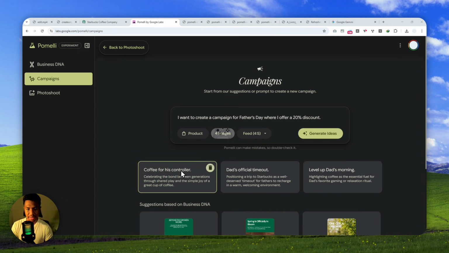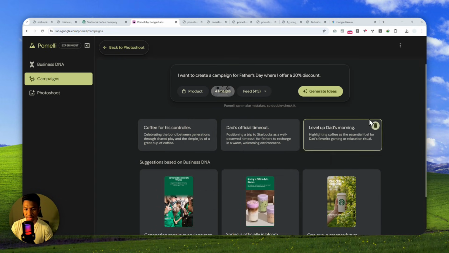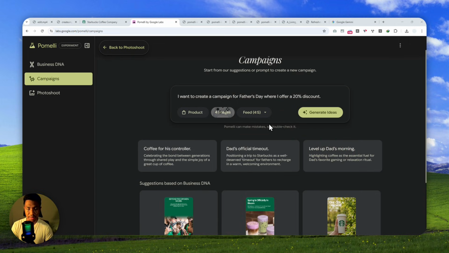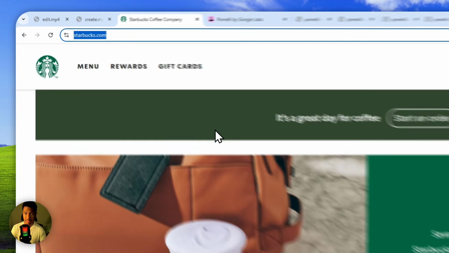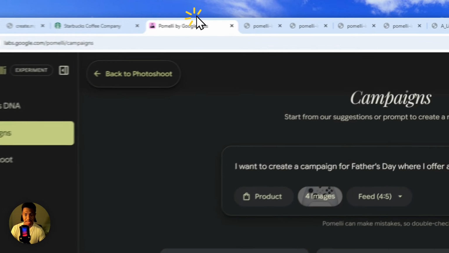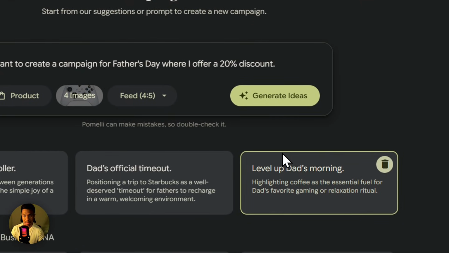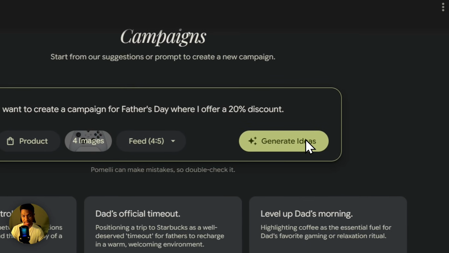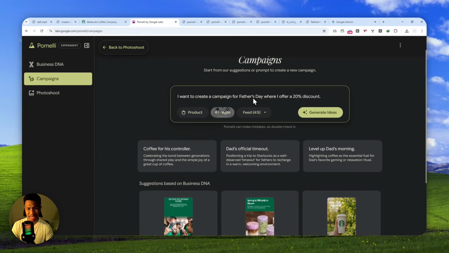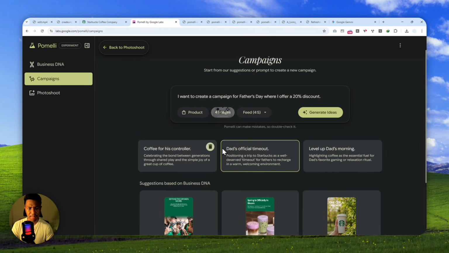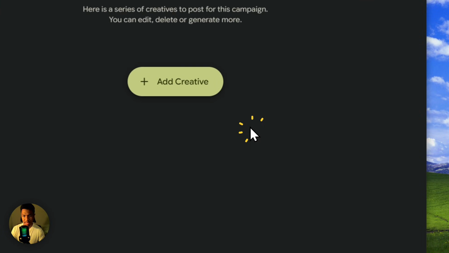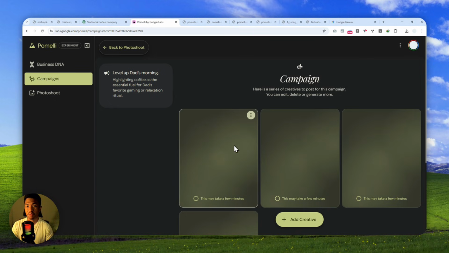Alright, so I got 3 recommendations, and this one is quite interesting because I'm using the website of Starbucks, which is basically a company that sells, well, lots of coffee. And then, as you can see, it is able to stitch the ideas or the topics together, from coffee to a video game controller. And I think that's the power of AI. It is something that AI can be very good at. So right here, let me try maybe level up that morning. Let's try that. And well, just wait for a few minutes for AI to generate a campaign image based on the previous input. So I'll just skip over again. I'll show you the result.